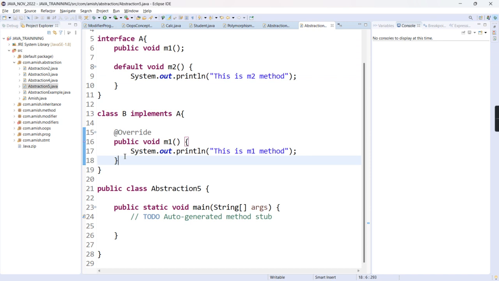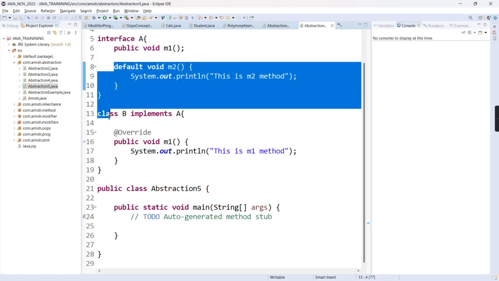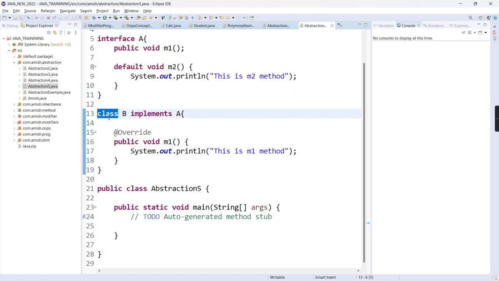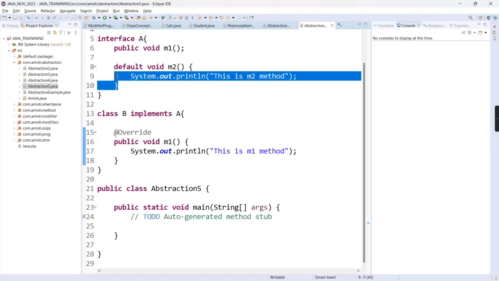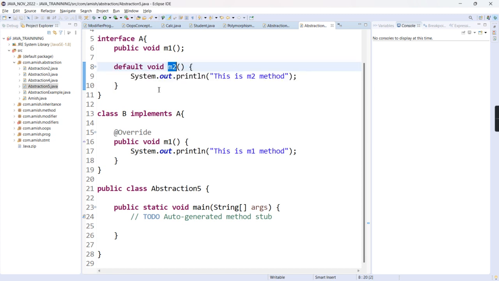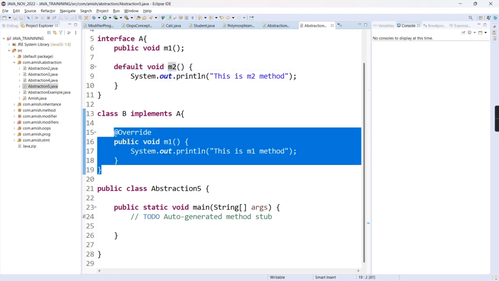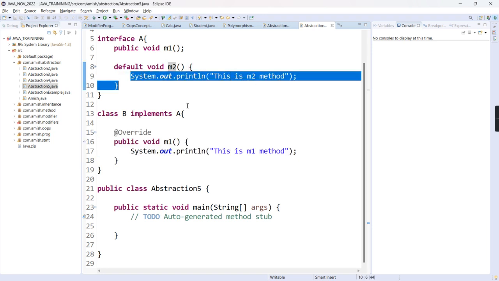So Java introduced one feature in interface: if you haven't added an implementation for a method in the class where you have implemented this interface, you can add your default code in the interface. So if there is no implementation for this m2 in this class, they will use this implementation.